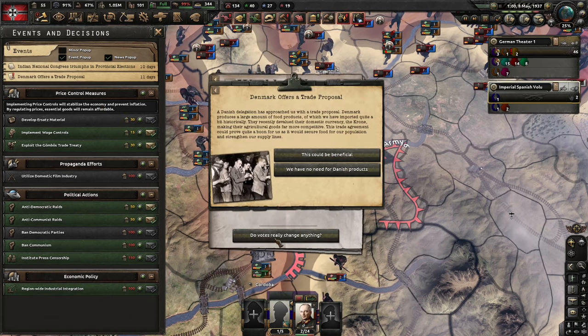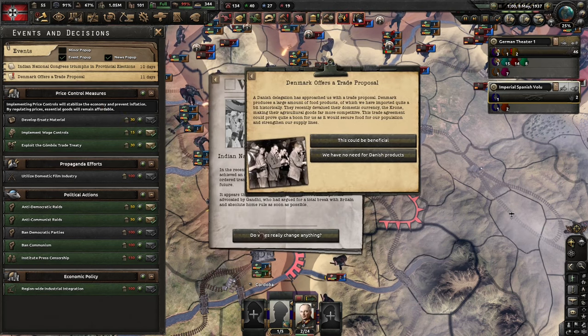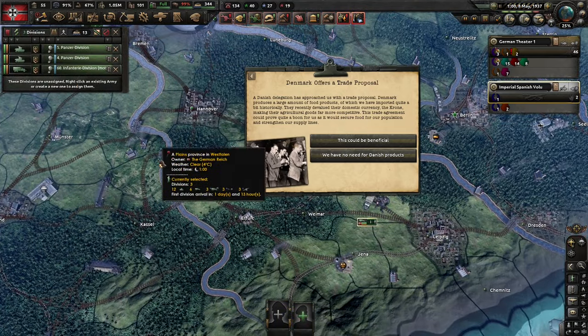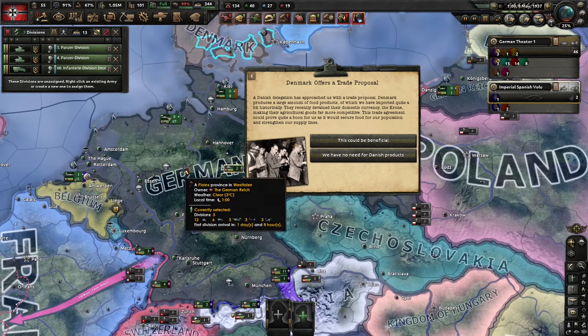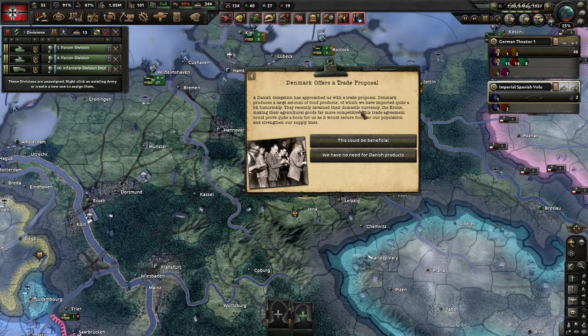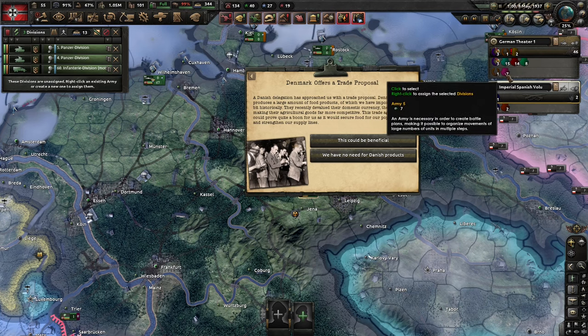Hindenburg disaster. Denmark offers a trade proposal. Danish delegation approaches with a trade proposal. Denmark produces a large amount of food products, of which we have imported quite a bit of historically. They recently devalued their domestic currency, the krone, making their agricultural goods far more competitive. This agreement could provide quite a boon for us as we secure food for our population and strengthen our food supplies.